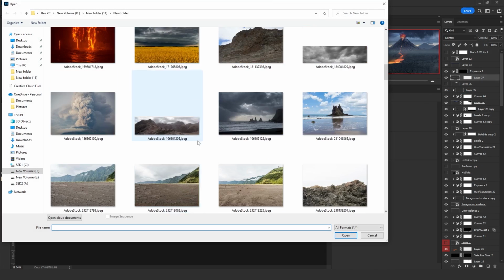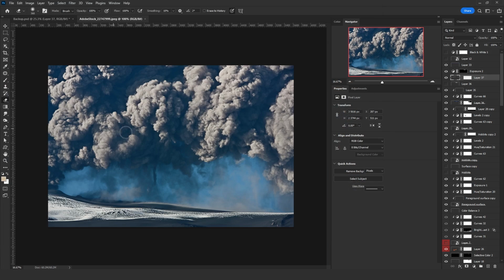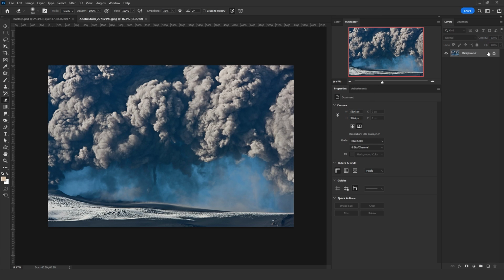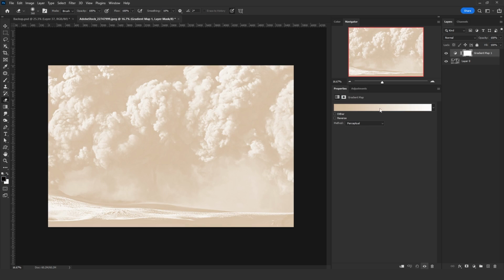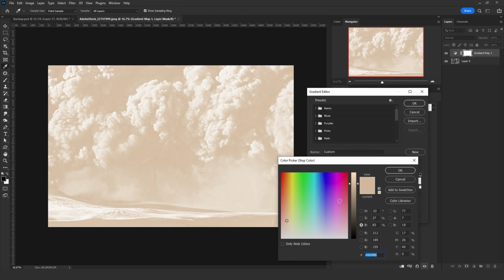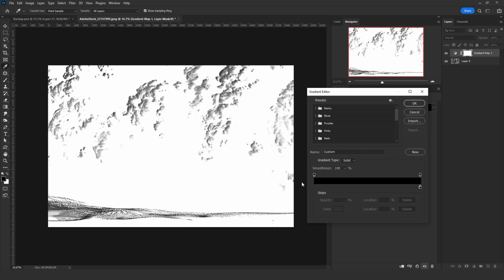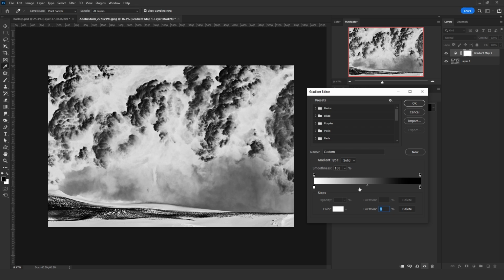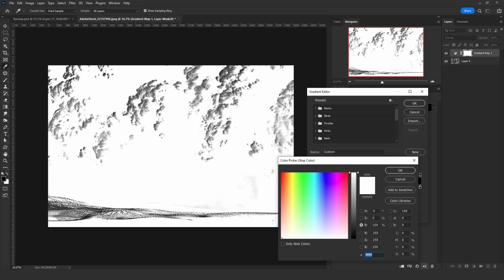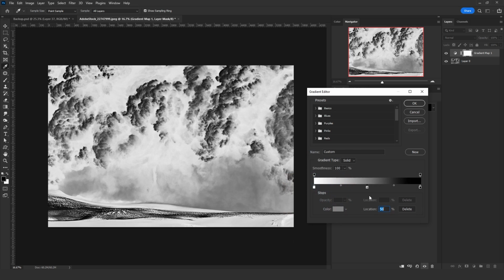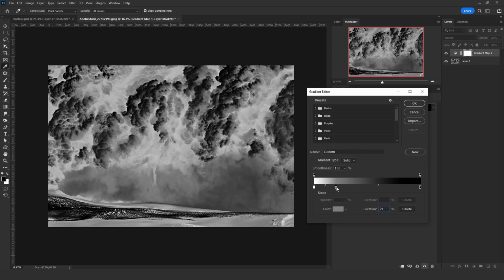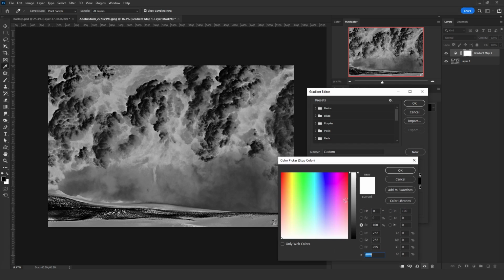As I told you before, there is a better way to do the volcano explosion reflection on the smoke. Open the smoke image in a new document and then add a Gradient Map adjustment layer. Make sure the bright color is on the left side and the dark color is on the right side. Make the brightest color orange, and the color beside it red, just like you see on the screen right now.